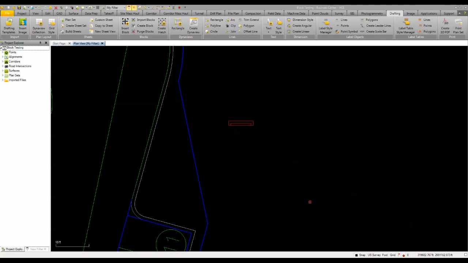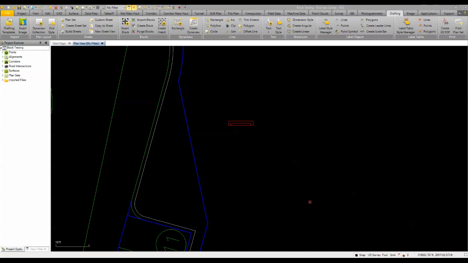Another new feature in Business Center Heavy Construction Edition is the improvements to the blocks. When creating a block, you can have multiple insertion points. Now I'm going to show you an example here of what the multiple insertion points can do, but this also parlays into your survey collection with the same type of block and what's known as a new block feature code in the collection process. So we'll start with creating the block first, and then we'll show you how this applies to survey collection.